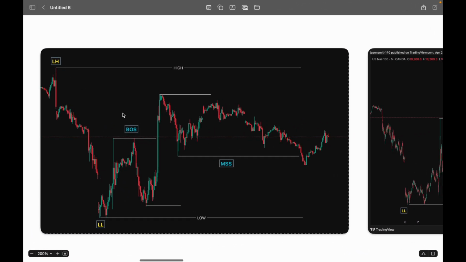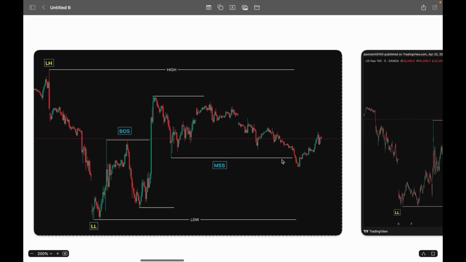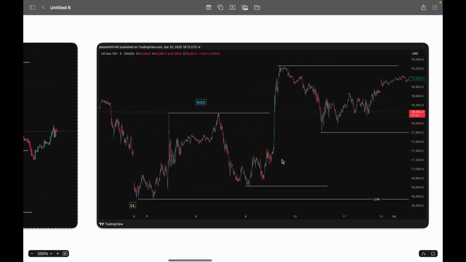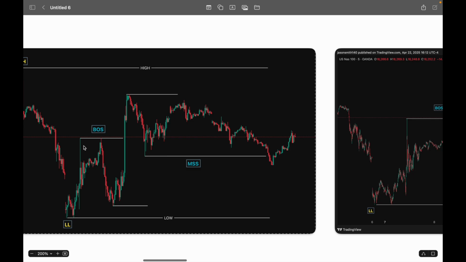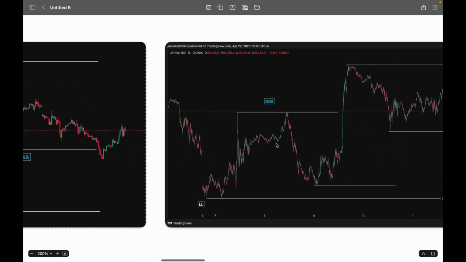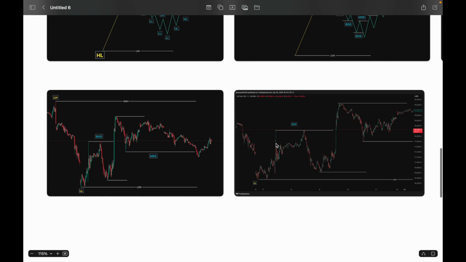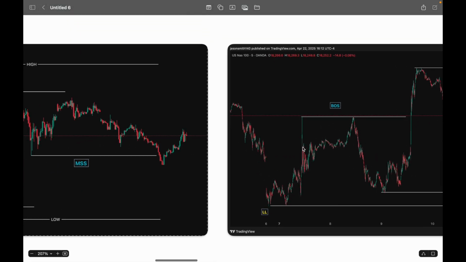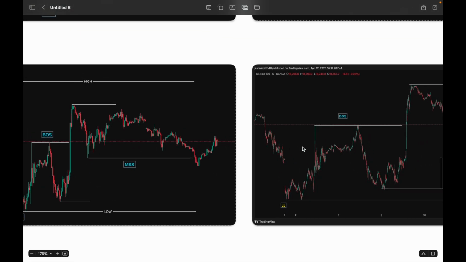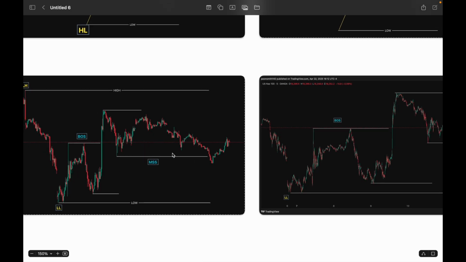Higher time frame structure, price is fractal, and then when you go to a lower time frame, you can see the same price, but look how different the chart looks. If we put it next to each other, you can clearly see how it looks. Higher time frame, lower time frame. So here's much more moves where you can capitalize on your intraday trades if you are a day trader by following the lower time frame market structure shifts and market structure.